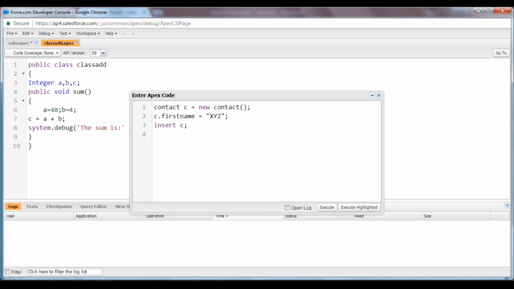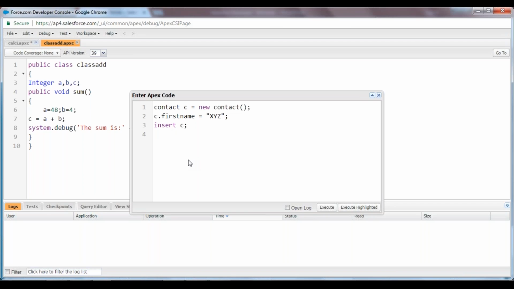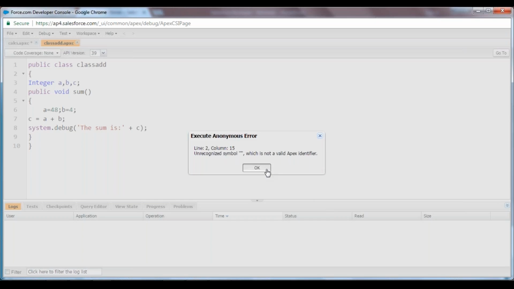Do you all know what the problem would be in this code? Can anybody guess? Mayank, can you guess? Neil, can you guess? Okay, I have an answer here from Mayank. He says the problem is that the last name is not there, and that's a required field. Yeah, that's exactly the whole point of this example. If I do an insert c, these details will not go into my database, because with just the first name, the record cannot be created. Last name is a compulsory field. Let me show you by executing it once.